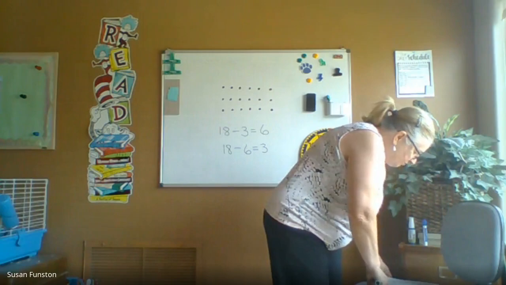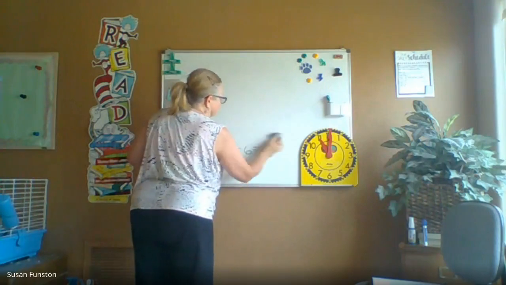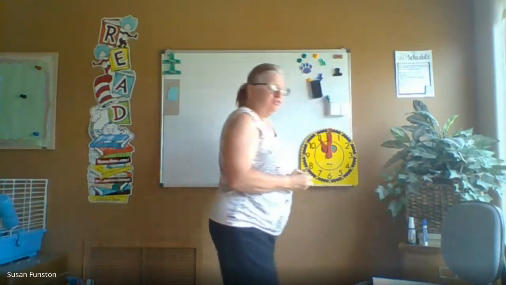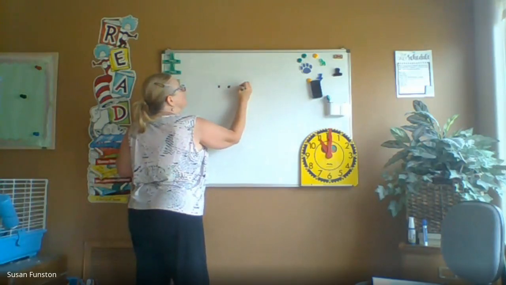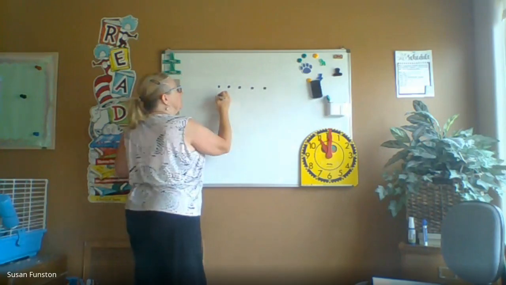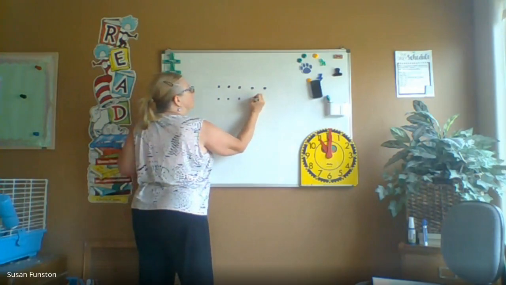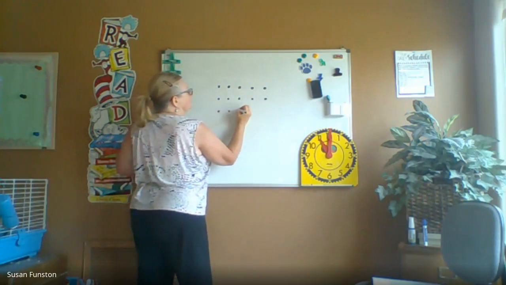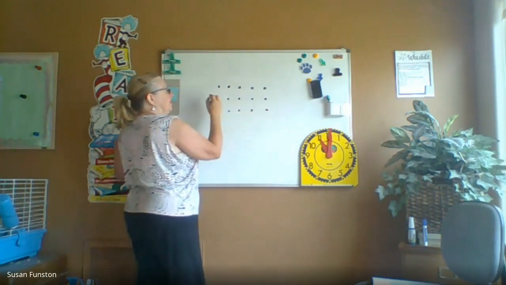Our application problem this morning talked about 20 children playing a game. They told us that there were 5 children on each team. So I'm going to make an array and say 1, 2, 3, 4, 5. That's one team, right? Another team, 1, 2, 3, 4, 5. Another team, 1, 2, 3, 4, 5. Do I have enough? 5, 10, 15.